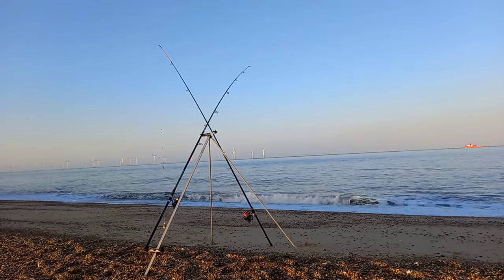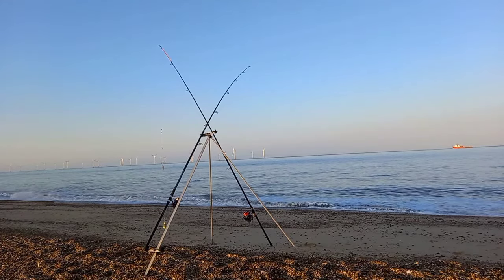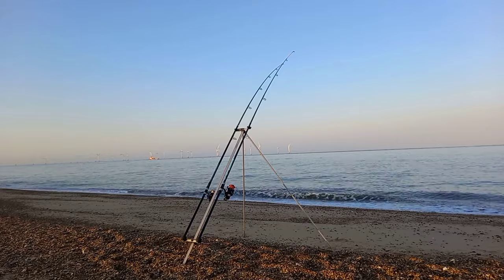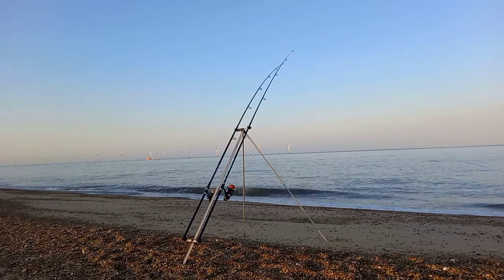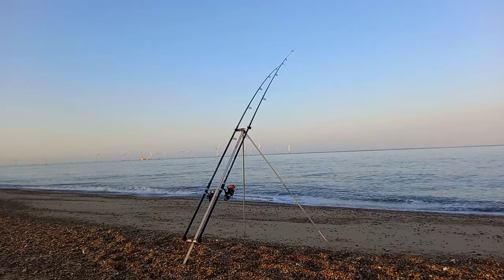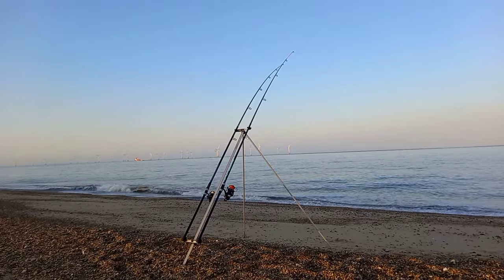So I've shown you the area. So what I'll do now, guys, I'll get that right hand rod baited up again with 2 more squid baits. I'll get that back out there, and hopefully I'll be back, guys, when we've got some more fish to show. Right, guys, it's now 20 past 8. I just casted out the right hand rod, put a squid head on the top hook, and a bit of mackerel on the bottom hook. I'm now going to give the left hand rod a look. That's got a mackerel bait on it, quite a big mackerel bait. So I'll give that a look and see if anything's touched it.